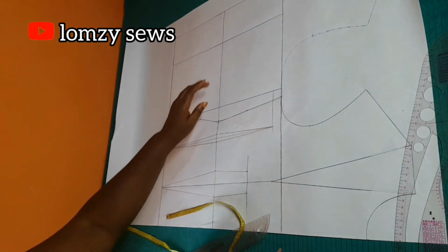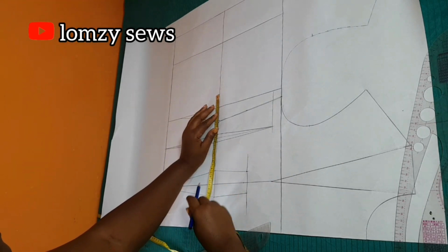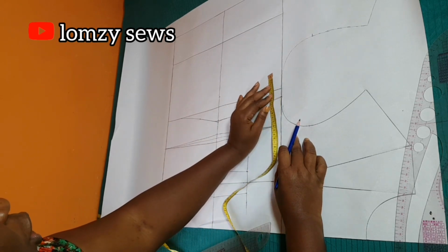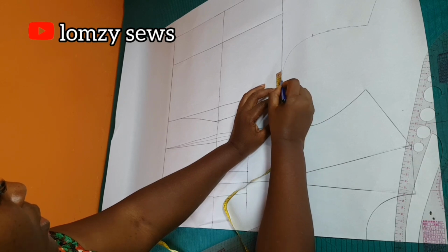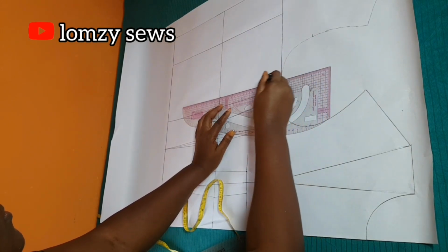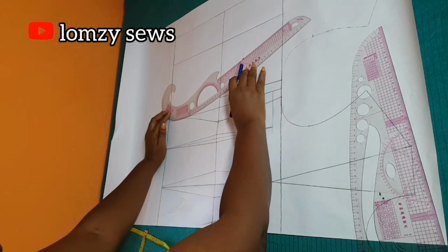I'm going over to the back. Let's start from the waistline. On the waistline, I'm going to come 2.5 cm. 2.5 cm here. The same thing here, I'm going to do 2 cm here, 2 cm. And I'm going to connect these lines. Then take this down to the hip line.